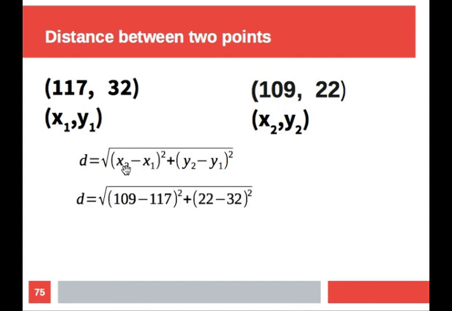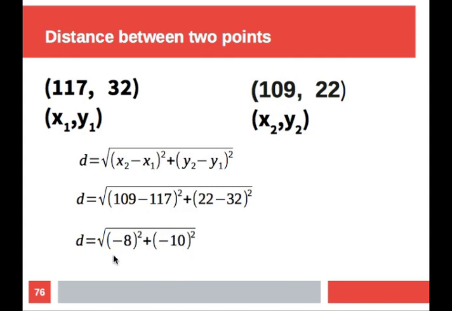Okay, so let's see here. We have x2 minus x1. x2 is this guy, and I'm going to subtract it from x1, which is this guy. Okay, so that's why I have this. And then I gotta subtract y2 minus y1. This is y2. This is y1. Gotta subtract them. 22 minus 32. What do we get? Well, you gotta respect the signs, guys. This minus this is gonna be negative 8. And this minus this is gonna be negative 10.